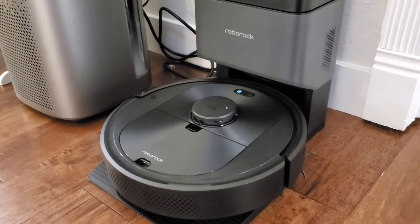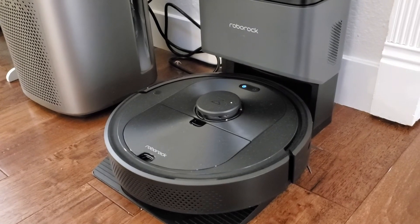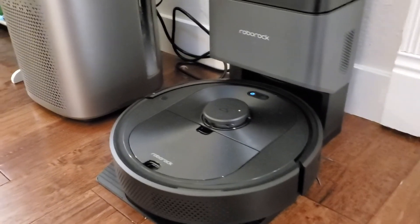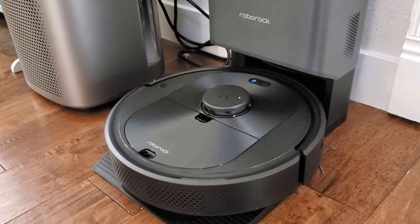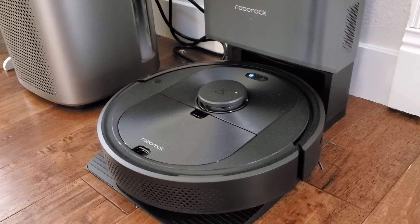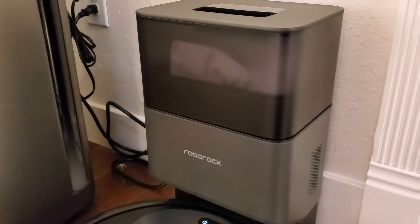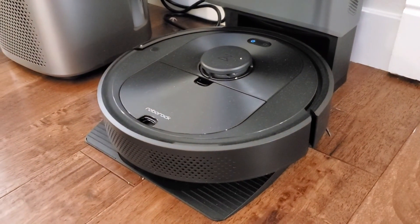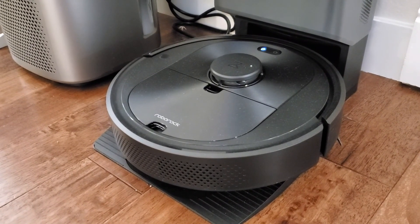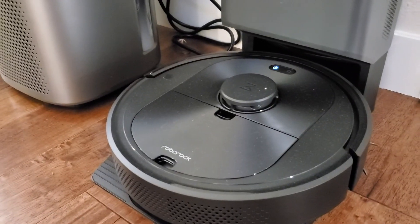All that said, it's a really awesome robotic vacuum with so many cool features. I love that it can scan the house and know exactly where to go. Kids will love being able to tell it to clean a specific room. I do have dogs and they don't seem bothered by it at all — it's pretty quiet. The only thing that scares them is the base station vacuum that pulls the dust out of the dustbin, so I try to run that when they're not right by it. Overall, really great robotic vacuum — thanks again to Roborock for sending it to me, and I've been finding it works great.